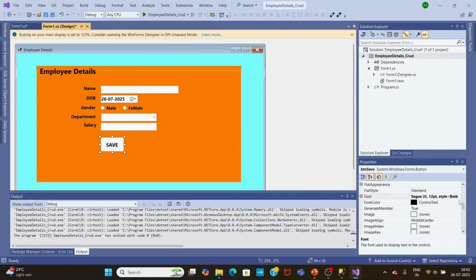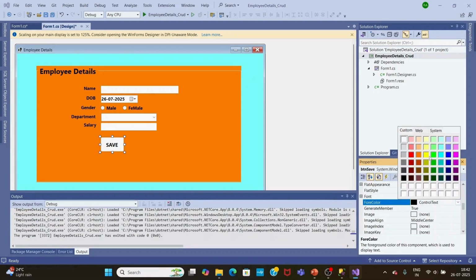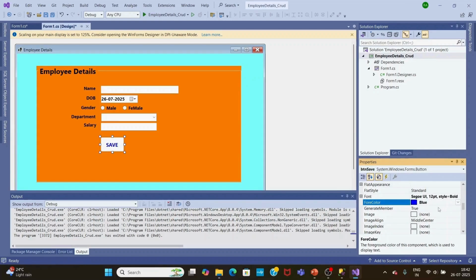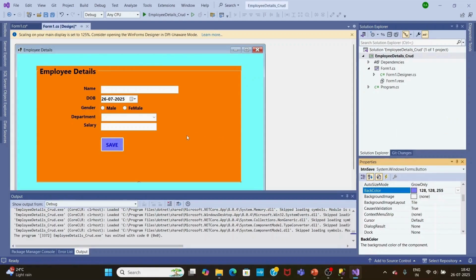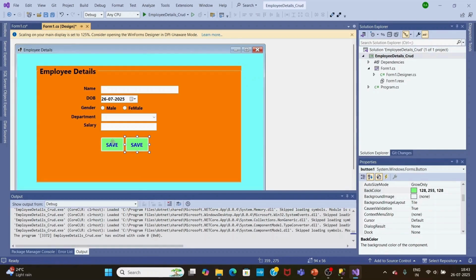And we can give one back color, for color, so we can change. Now we added some background. So we can give Control C. Primary level, we can give one. So button save we added.